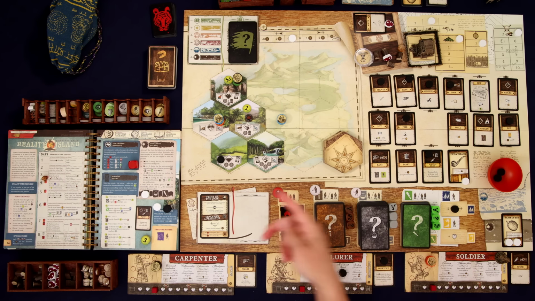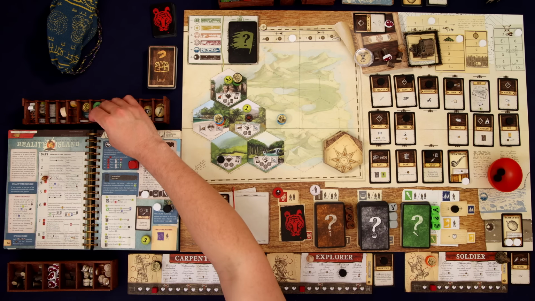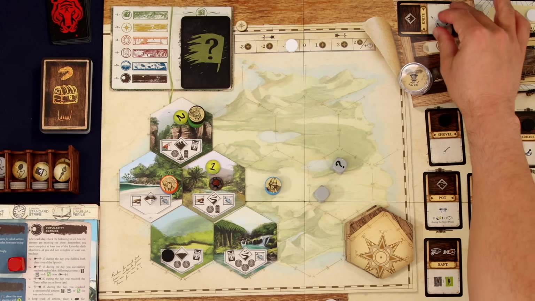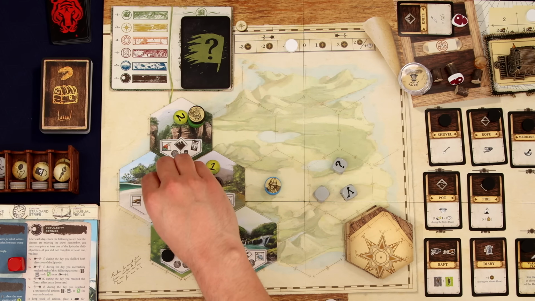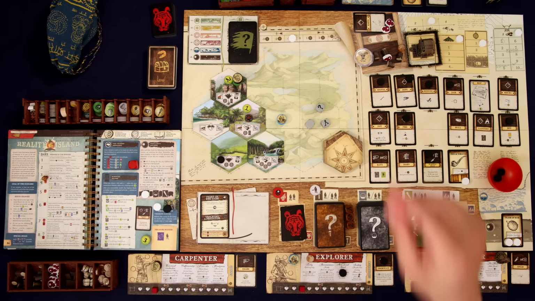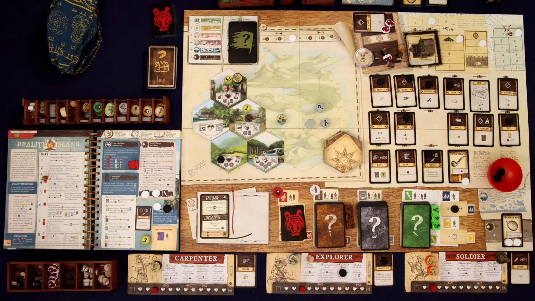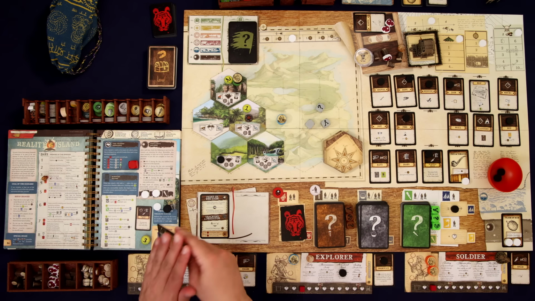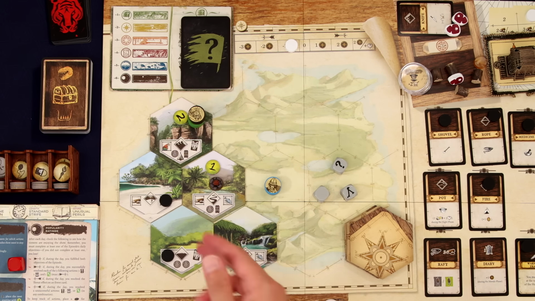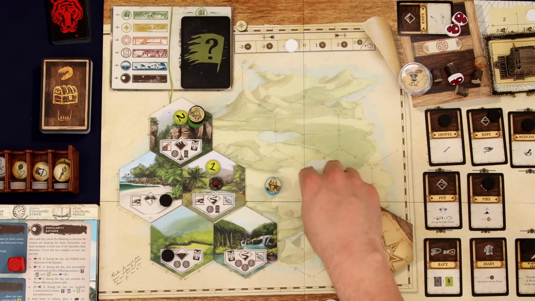Perfect. Now we're gathering. We had to use 2 pawns. And actually, sorry, I meant to have the soldier on top. She's the leader. Yes! That's a success. Food. Successful action. And another adventure. End of source. The resource you want to gather is the last of this source. Cover the source you are gathering with a token. Okay, that's unfortunate. Luckily, we have 2 more food sources over there, so that should be okay.